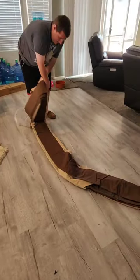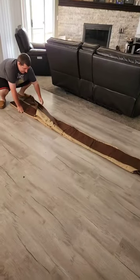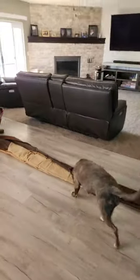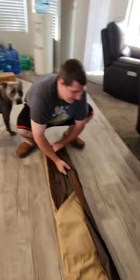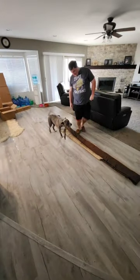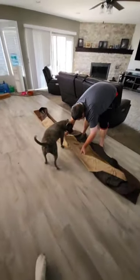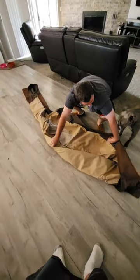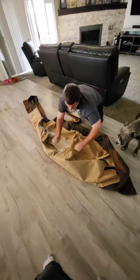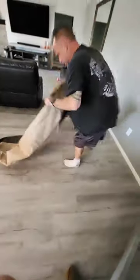Anybody want to guess? What do you think it is? It's way bigger than a bed, bro. That is way bigger than a bed. Very, very big. I don't even know if I want to unravel this — get off of there, Lucy! I thought you were outside. I don't even know if I want to unravel this. You see how it rolls up, so... go ahead and give it a little bit extra. It's heavy, so she's helping.